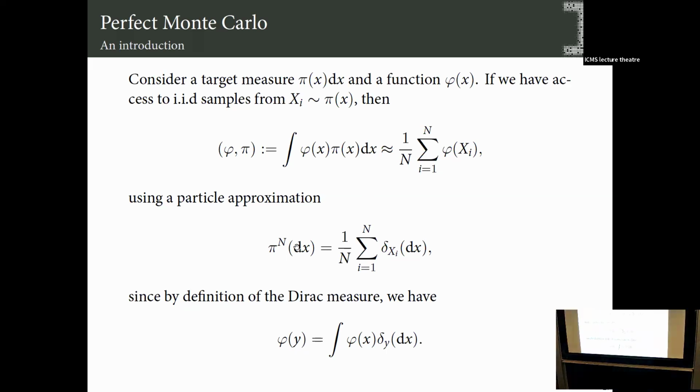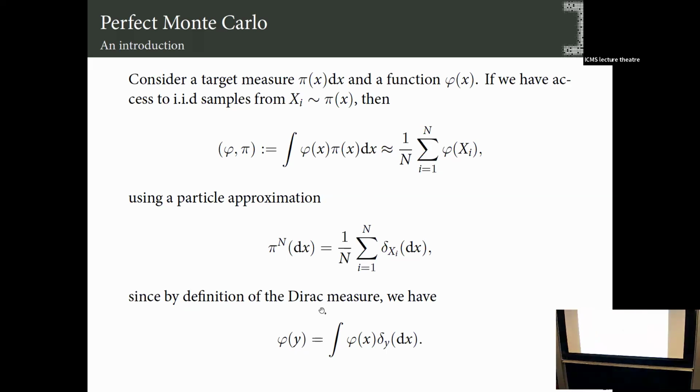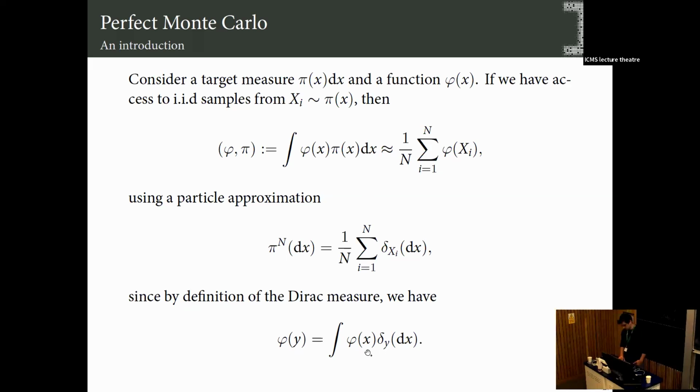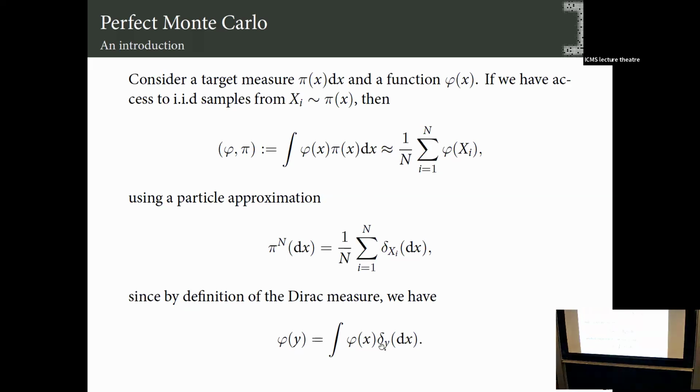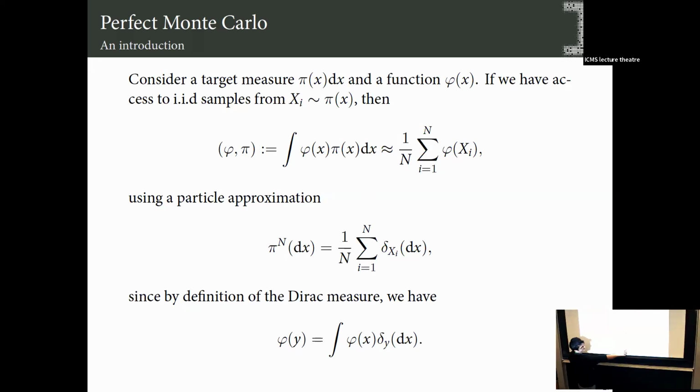Once you plug this approximation into this integral, this formula pops out, right? And why does it work that way? Because the Dirac measure works this way: if you integrate against the Dirac measure, what it does is evaluate the function. You can think of the Dirac as being 1 at y. Electrical engineers learn it this way. I guess it's wrong mathematically, but you can say it's 1 at y, located at y, and 0 everywhere else. So if you integrate a function against that, you just evaluate the function. Avoided mathematicians' anger, but yes.